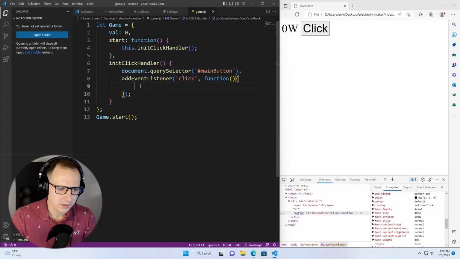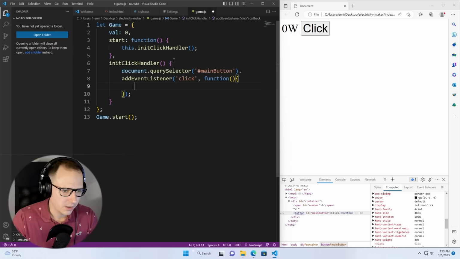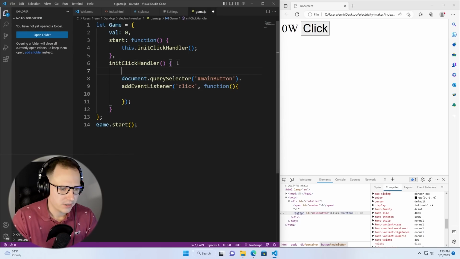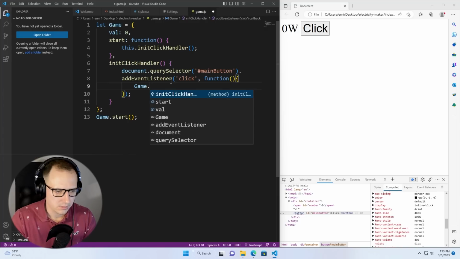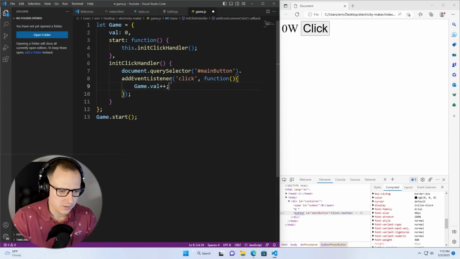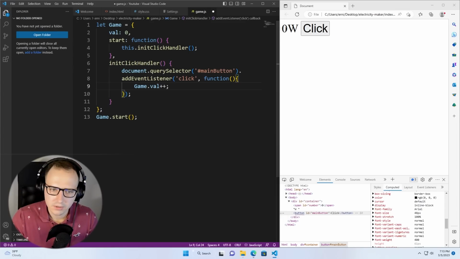We can no longer use this.val here because we're outside of the game scope. We are now in the anonymous function scope, so it's not gonna work. What we're gonna do is bada bing bada boom. Either store the game reference, this is gonna be this, and so we can use it here, or the game variable actually stores a reference, so just increase it. That doesn't do anything visually because we also need to update the value of the container here, of the number.